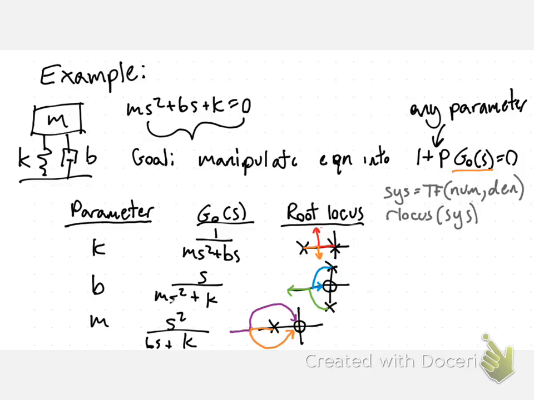So that isn't new to us from before this week, but what is new to us is that we can actually visualize how it changes using this root locus plot. So that's how we can use the root locus plot to see the effects of any parameter on our overall system.